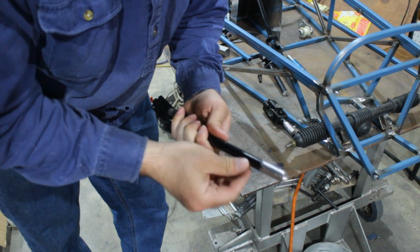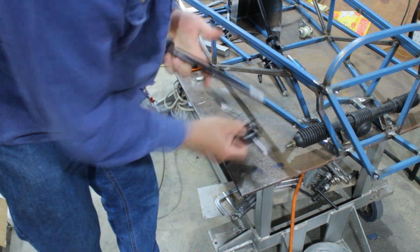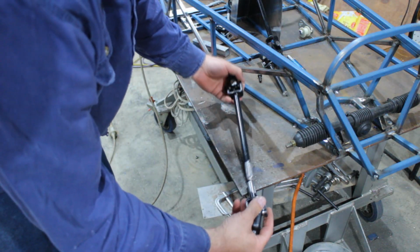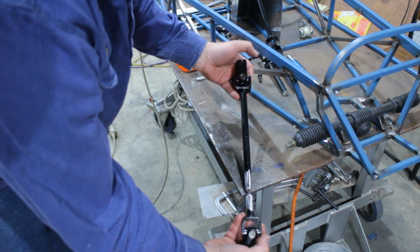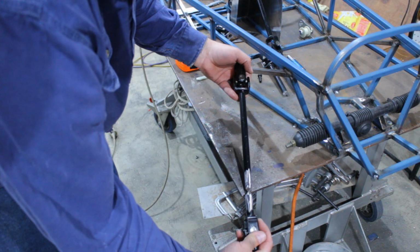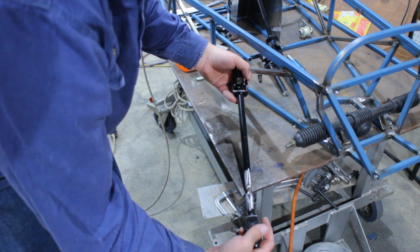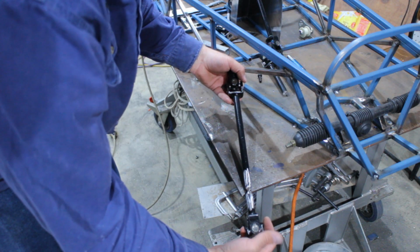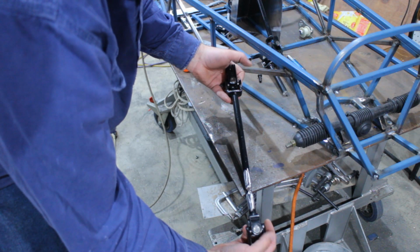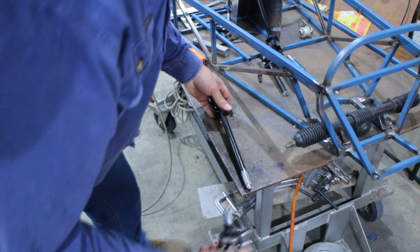Alright, so I've taken the paint off further up so that it doesn't burn and interfere with the weld. Now, a very important part with uni joints is you can't have them lined up the same on both ends. They have to be out by 90 degrees because uni joints, well, they work on magic of some sort. So they have to be clocked 90 degrees to each other. Otherwise they don't really work, they just bind up and cause you trouble.